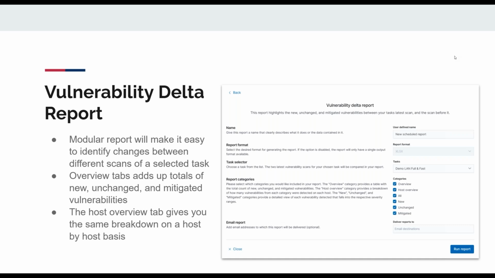Between now and the last time it ran, what's been changing or detected when it comes to vulnerabilities. The report allows you to see the difference of new, unchanged, and mitigated vulnerabilities, as well as giving you a breakdown by host. So a couple different things that report allows you to do.